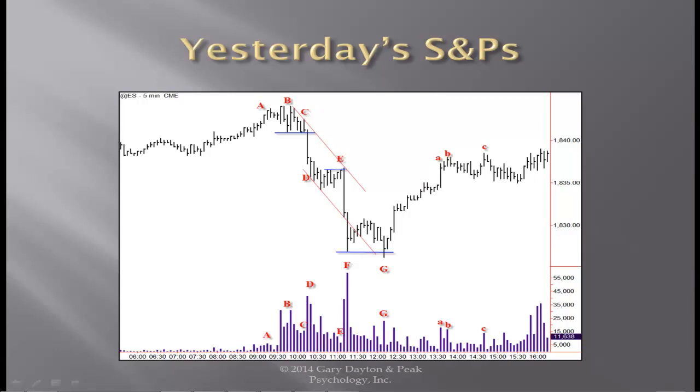The volatility ebbs and flows a little bit more regularly than price does. It's a little more predictable than price. So we're not in one of those high volatility periods now.